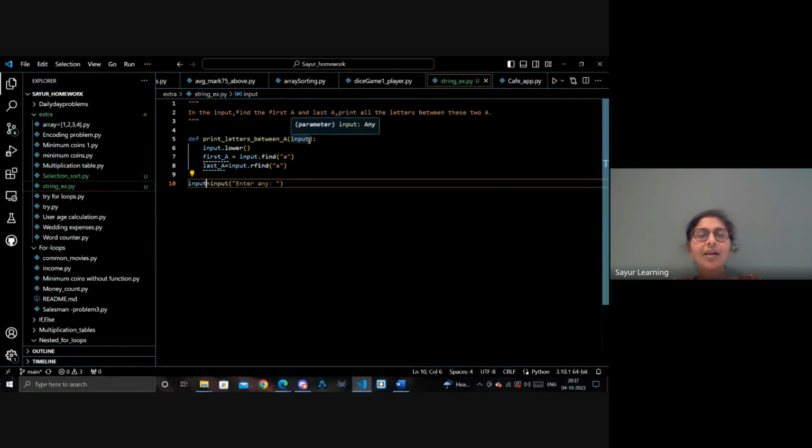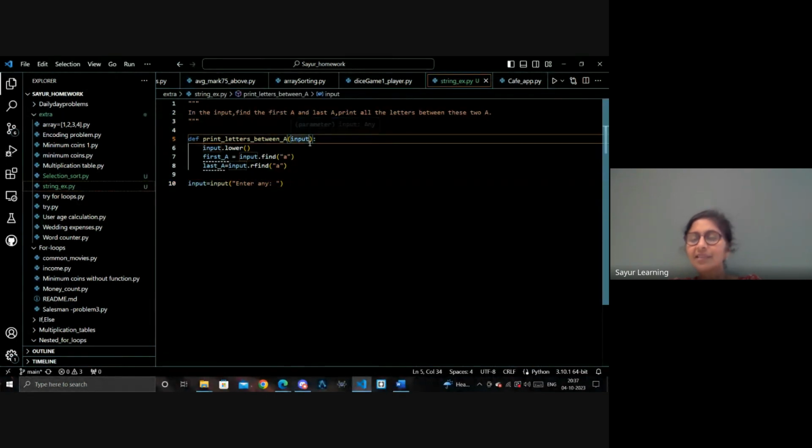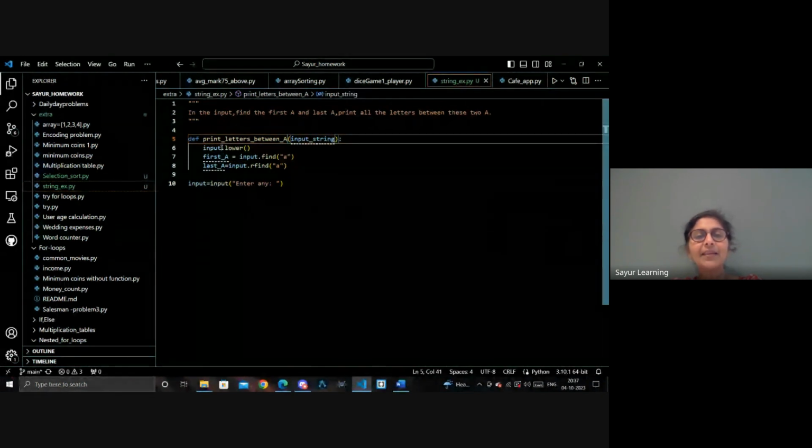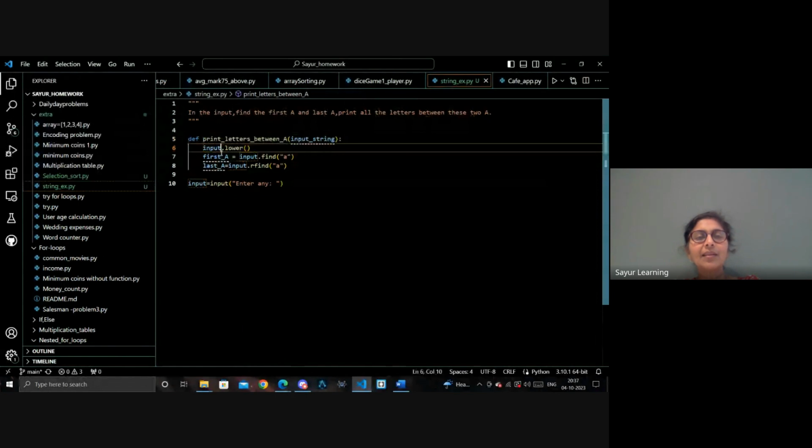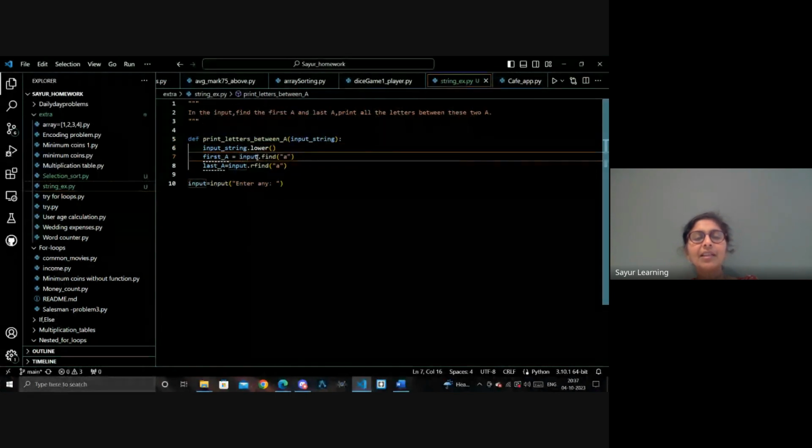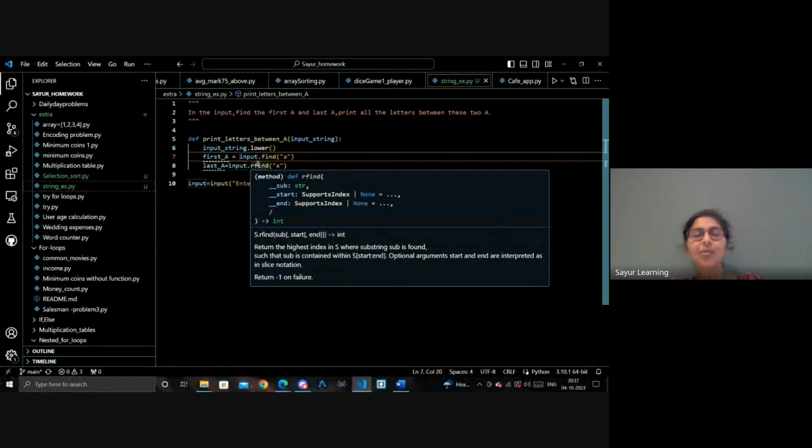So call it input string or something that is not input. Don't use the word input, because input is also a keyword here. Your input is going to be the actual string you want to convert.